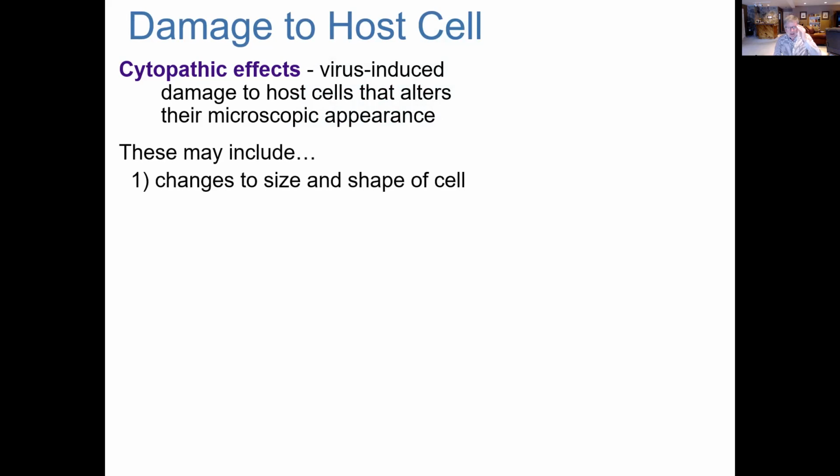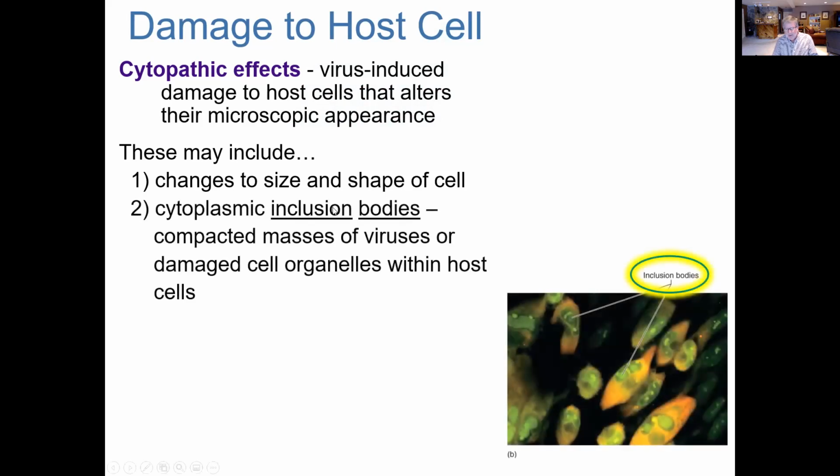One thing that we can notice is a significant change, not only to the function of the cell, but there are some morphologic, pathogenic changes that we can see exhibited. The cell shape may get bigger. Its overall shape can be altered to the point where we don't even recognize it as a nerve cell or a liver cell or whatever it might be. And oftentimes, cells that have been invaded with virus exhibit what are called inclusion bodies.